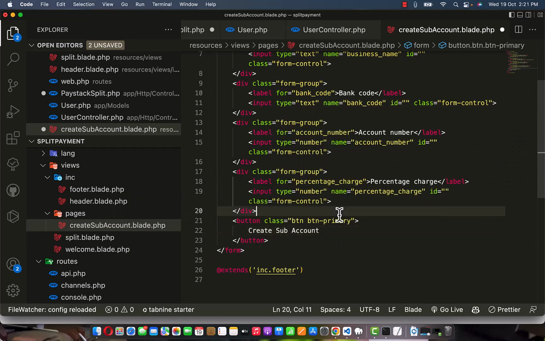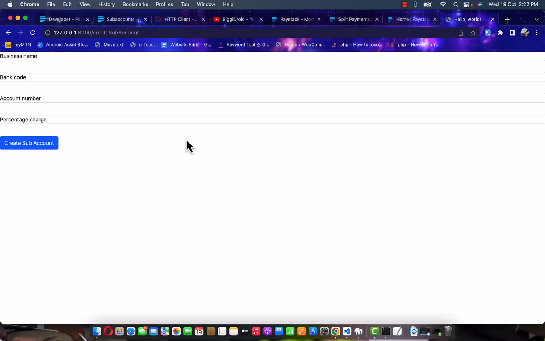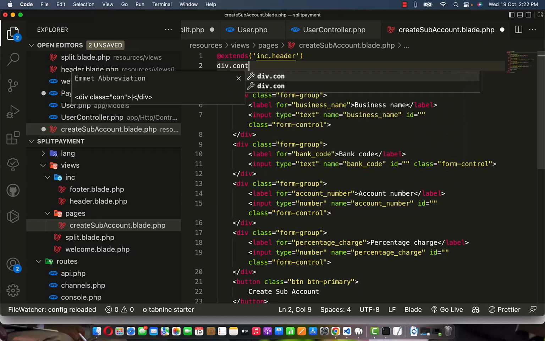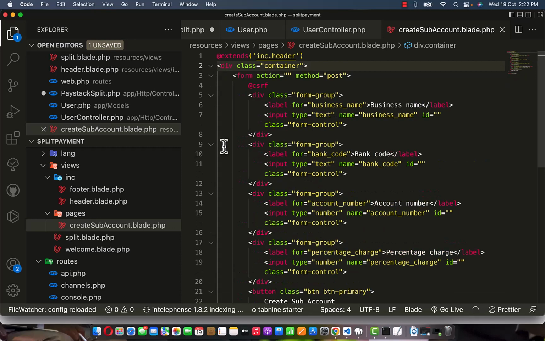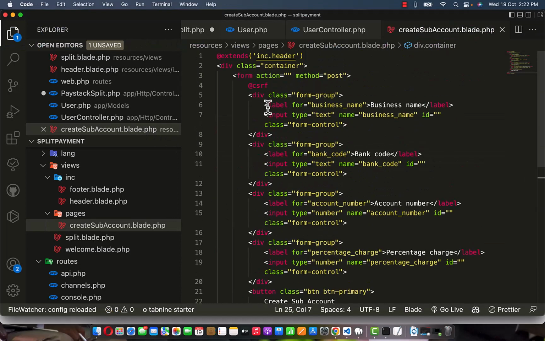So in case you are asking how you can create the sub account, this is how we are going to follow the process to do that. So click on refresh. We have this long list which is too much, so let's try to introduce a container within this section. So let me just introduce a container, div.container. Within this place I'm going to pass the form so everybody can be fine. Refresh. So we have this. The spacing is not really good enough, we still need to pass some padding. So padding of 5, let's see.